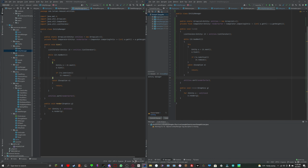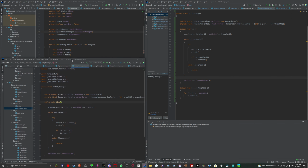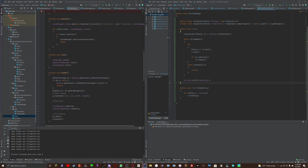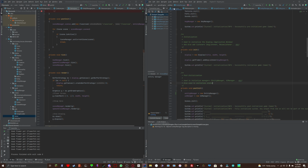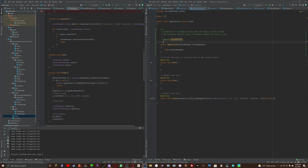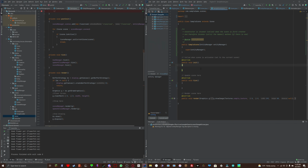Okay, so we tick and render it nowhere? What are you talking about? Tick and render nowhere. That is not true. What are you trying to do to me? I know, right, tick. Alright, so we just go down here and do entity manager. Nope, sorry. Go over here. We do entityManager.tick. There we go.